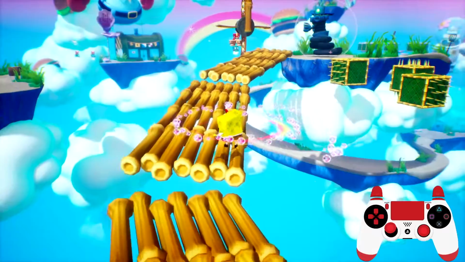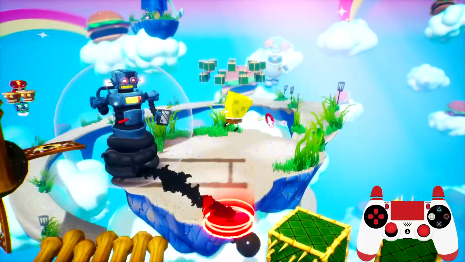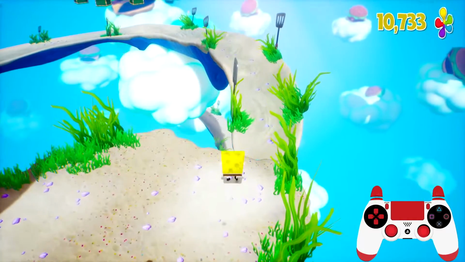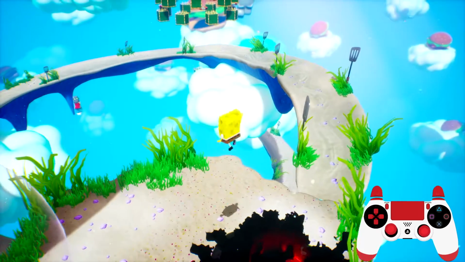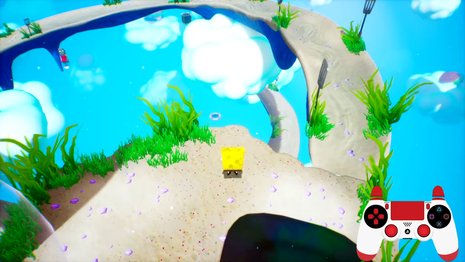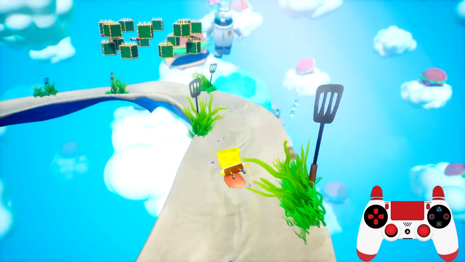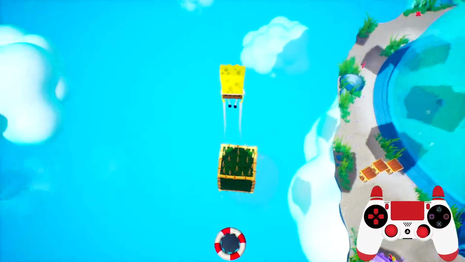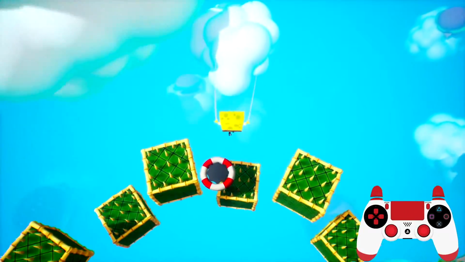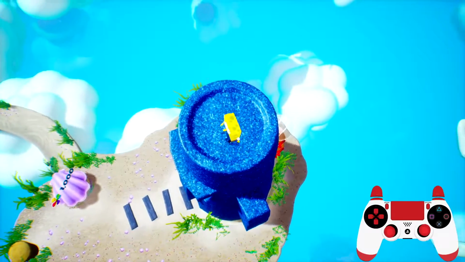Then all you want to do after you get that is run all the way up here. Try to avoid this guy as best as possible. Then I'll zoom in on the screen right now, but there's a box over there that's moving. Basically, as soon as it starts moving to the left, you want to jump on the slide. So it just started moving. We're gonna jump over there and then land on that. And now you can just land on this and go to the top right here.